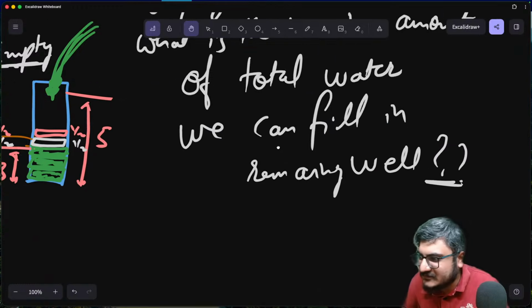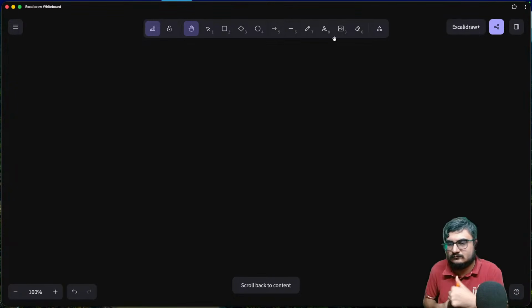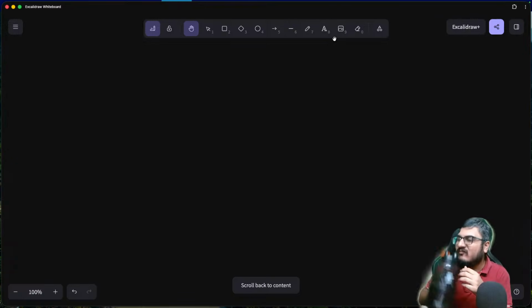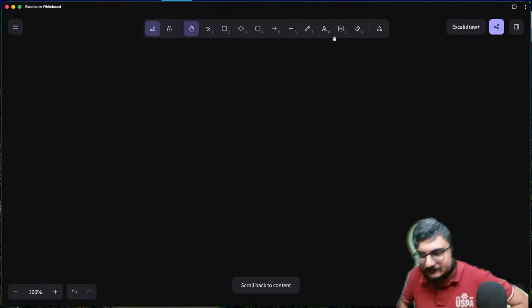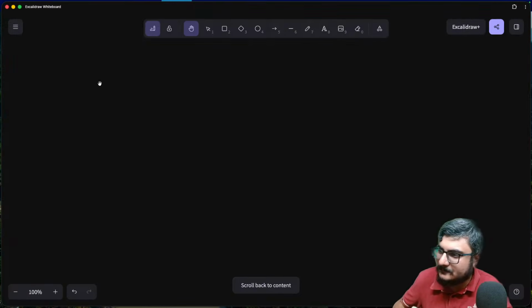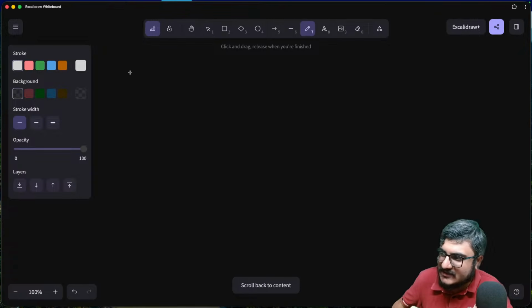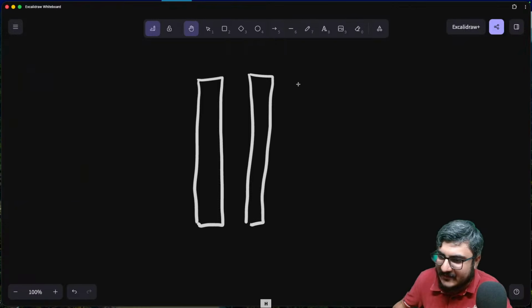My idea was as follows. Let's say we are solving for the ith pipe, ith well. Or let's say we first try to solve for the 0th well only. Then what we can do is first make the circle a straight line by opening it at a place where we have the nth pipe.